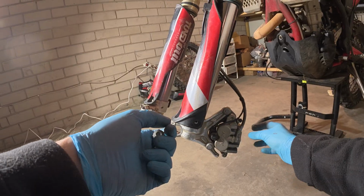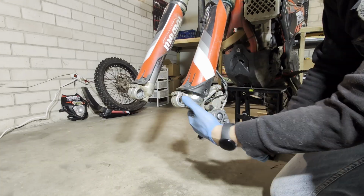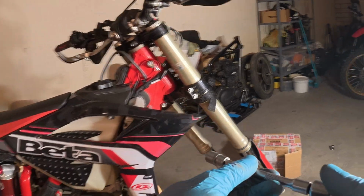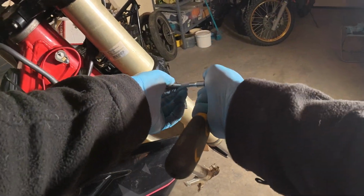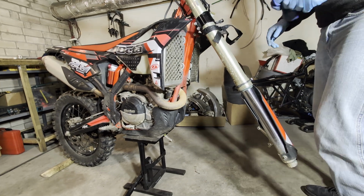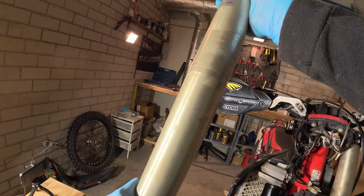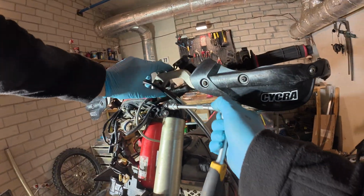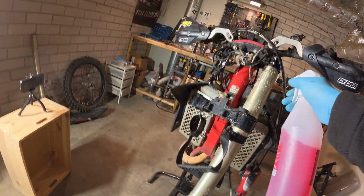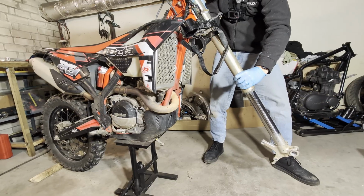And now we can take off the caliper. Just unscrew those two bolts. Okay, so now we can take off the forks. One is out. Do the same for the second one. Just a prevention for dust not to scratch the surface.